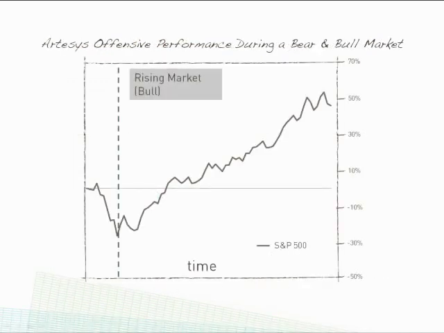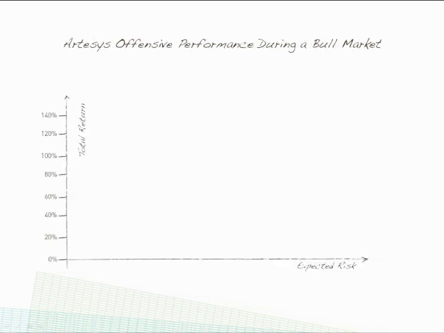And during a rising period of the market, also known as a bull market, the curve will rise too. Let's take a look. Once again, we compare the performances of the 5 portfolios to each other and the S&P 500. We position the 5 offensive portfolios and the S&P based on their expected levels of risk. Over the 5-year period shown here, the S&P increased 108%. Meanwhile, the aggressive plus portfolio finished up 131% and the aggressive portfolio 129%.